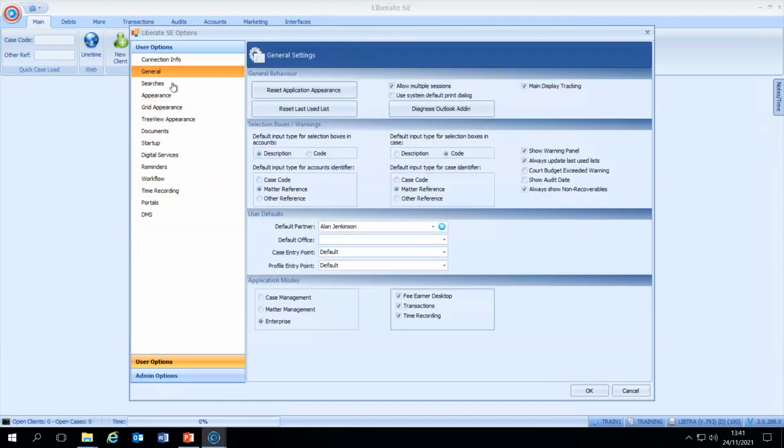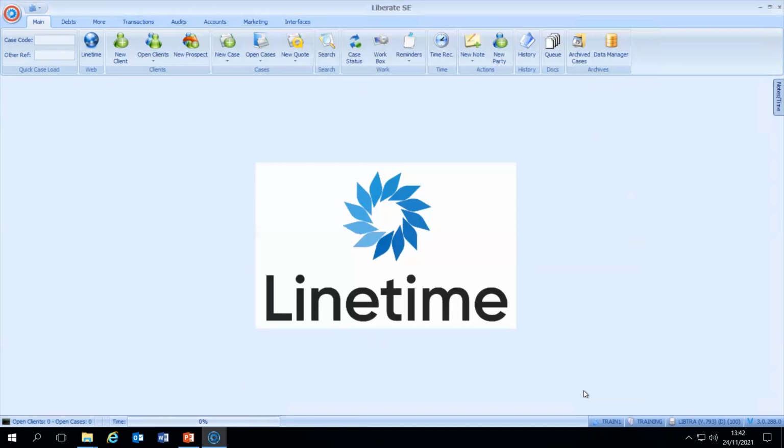In general, you can see if I come down to the user defaults area, that mine's currently defaulting to my default screen of the purchase case when I load up. However, if I click the drop-down arrow, I can set that to load up the case progress screen. And if you just click OK there in the bottom right to save that change, if you've made it, to your system. I'm going to go back into the globe.